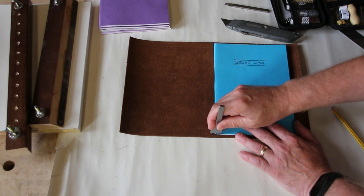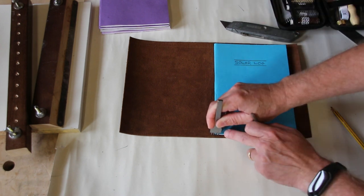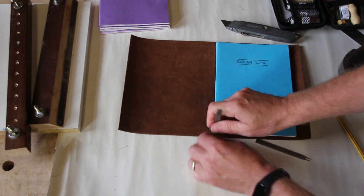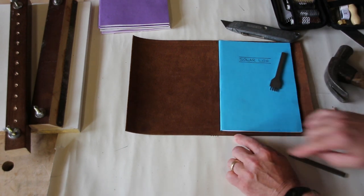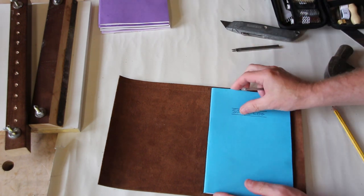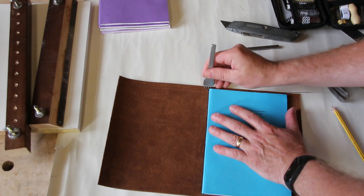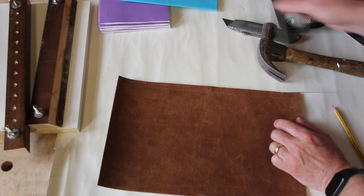I'm going to put the third prong in there, so I'll get my three holes outside, one hole the other side of it, and then I can put this in that hole to mark the last hole to get it right. I think all you have to do with these, if I've understood it properly, is literally use a hammer. I've gone through. Now I'm going to use the other hole as a marker. I've got five little holes and I'm going to use those holes when I come to sew. Now I'm going to do the same at this end, using the book as a guide for how far down from the leather I need to go.